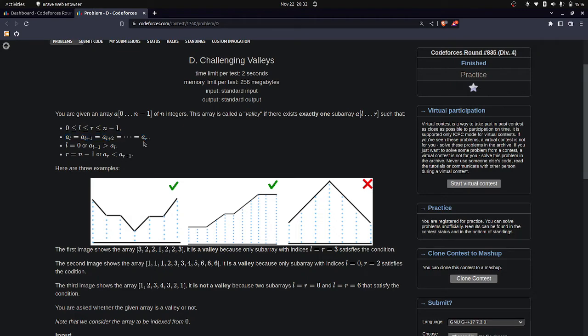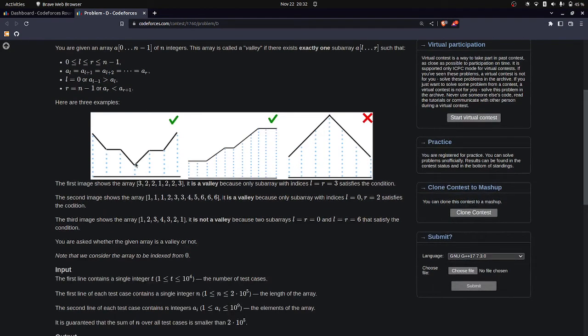Now, for example, this thing has one valley. Here, this is one valley because it has nothing towards the left, but has a higher element on the other side. This is a valley and this is also a valley. Then why is this not true? Okay, so this should exist exactly once.